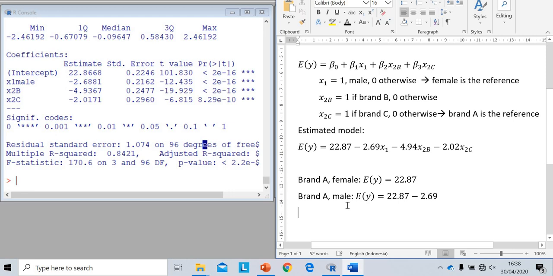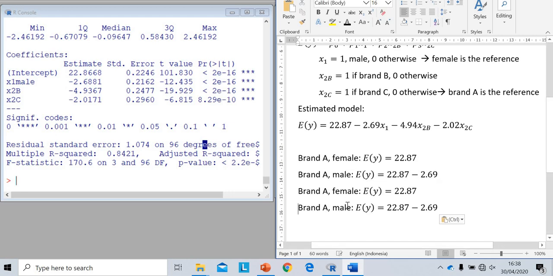Then if we look at brand B, we just change it here. If it is brand B and female, x1 is 0, so we have just 22.87, this one is 0, and then we have minus 4.94.